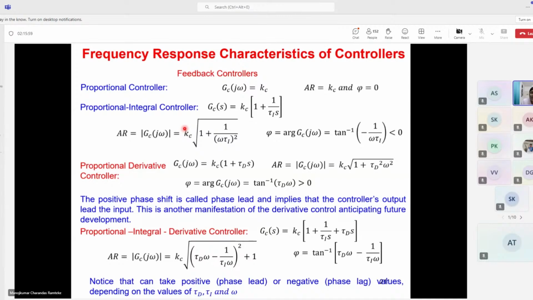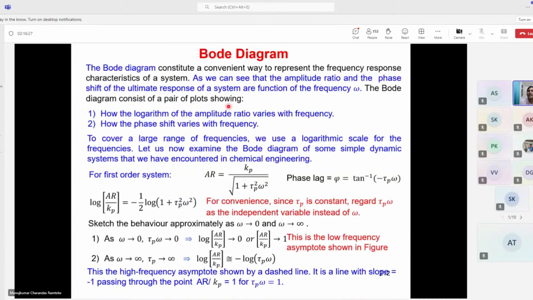Correct. Remember, I said the frequency response is used for what? It is used for stability. What was the need of frequency response? You can find out the stability of the control system involving the dead time, without approximating the dead time, only by using frequency response. So ultimately our aim is to understand the stability by using frequency response. But we have not said anything about the stability so far. Okay. So this is what we are trying to understand now.